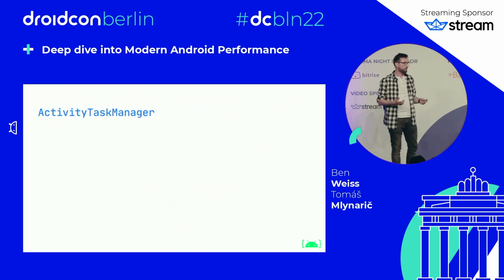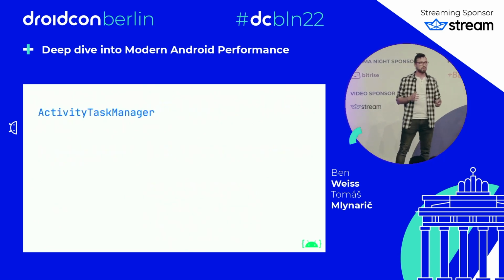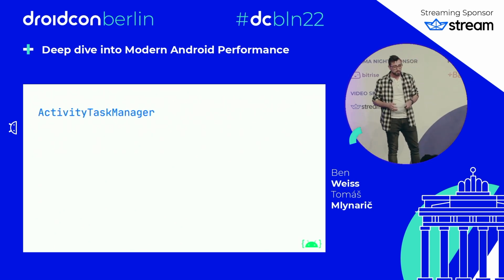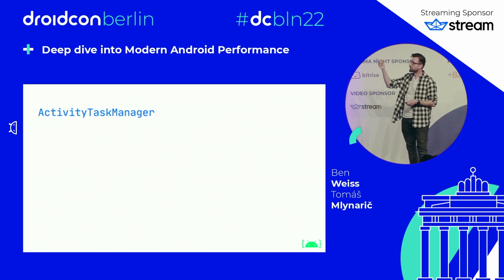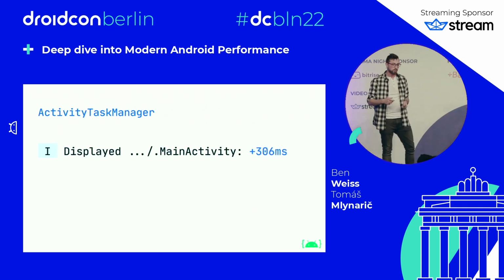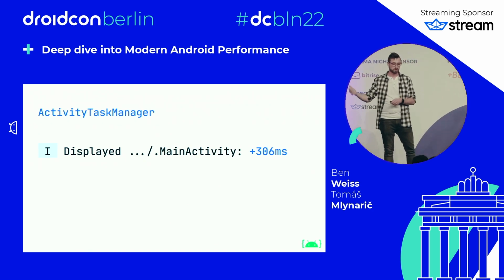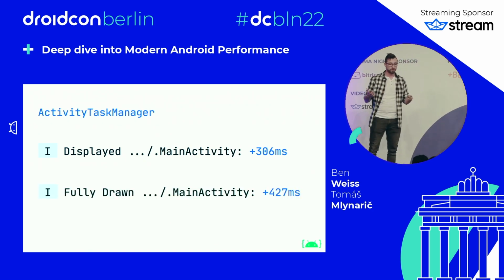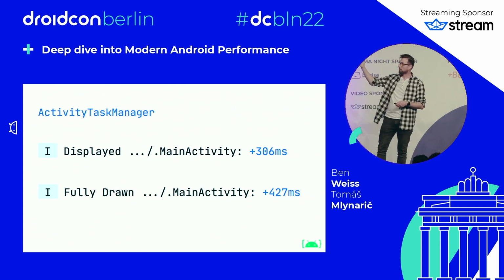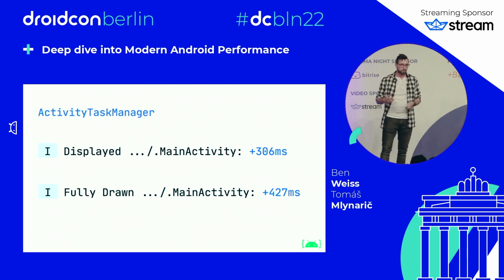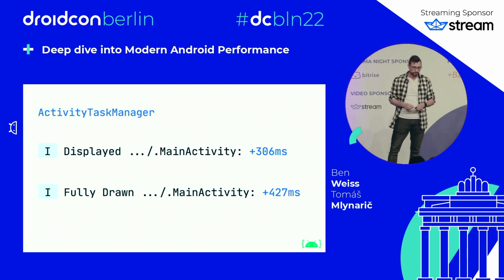That was for jank. But what about app startup? App startup is kind of harder to spot visually because, well, the startup kind of holds on one frame. But for that, you can also check logcat with Activity Task Manager, as Ben was saying, and you can look out for the Displayed entry, and it'll tell you every time you start an activity how long it took to start your activity. And if you call reportFullyDrawn, it will even tell you how long that took. So if you don't do anything and you want to understand how long it takes to start your app, you can just filter the logcat and see the things.